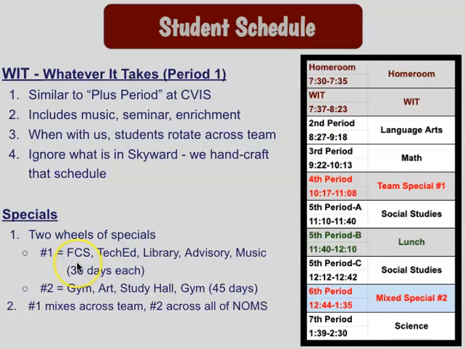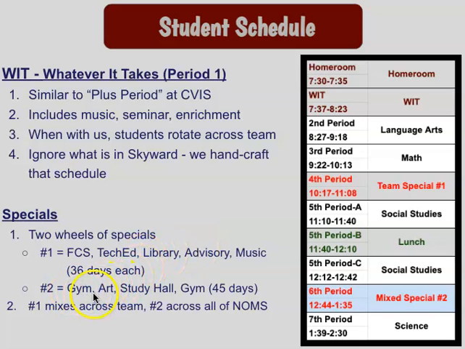And that's when you'll have family and consumer science, tech ed, library and guidance, and advisory class and music. So you'll go through 5 classes. Each of them is 36 days, so they don't quite line up with our quarters. Those specials are mixed across our team, so you'll be with all sorts of different students in our team only, and so you won't have other teams, but it might not be the kids you have for math, so it's a nice chance to work with some other students.